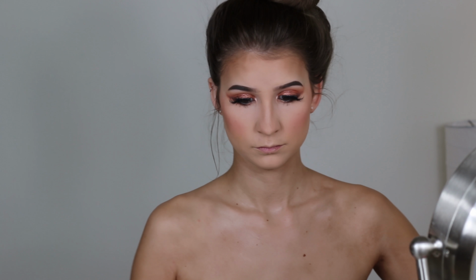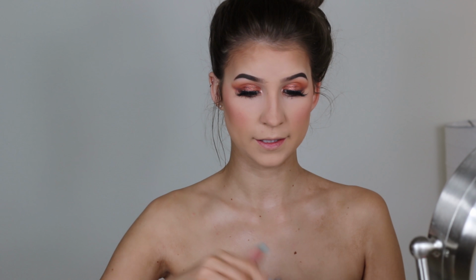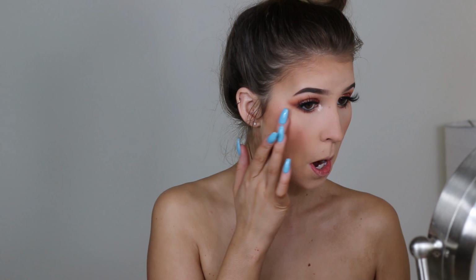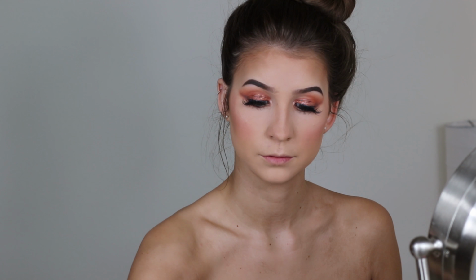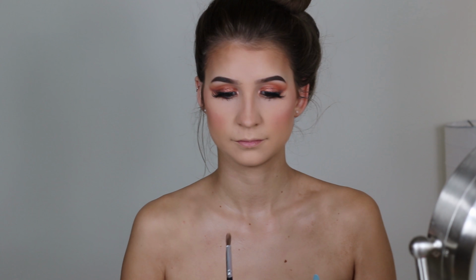I'm going to be doing my highlight. It's the e.l.f. liquid highlighter. Again, I don't have that. I have Iconic London, so I'm gonna apply that with my fingers like she did. Of course, I can never go wrong with my Wet n Wild Mega Glow Highlight Powder in Precious Petals. Yes, today I'm going to be using this, I love this Morphe M510 brush. Just going to swirl.